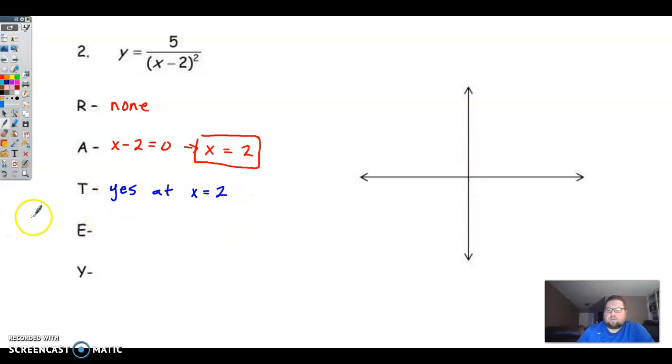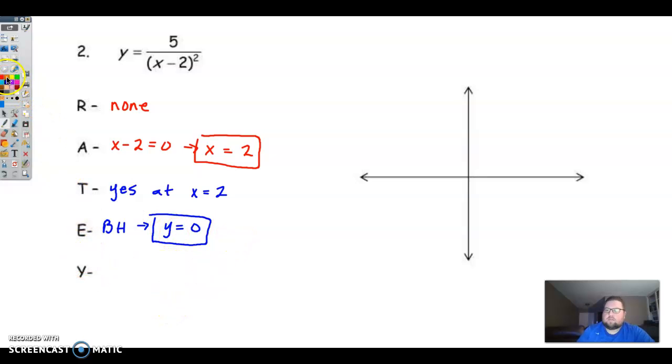All right, end behavior. So this is our top heavy, bottom heavy, balanced. If we look at our exponent on the top, there is no x up there. That means that's a 0. On the bottom, we have an x squared. If we were to multiply this out, we would have an x squared term. So we have a 2 on the bottom, a 0 on the top. That is bottom heavy. Bottom heavy is easy. Automatically, y equals 0 every time. You don't have to do any math. You just memorize that. Automatically, y equals 0.